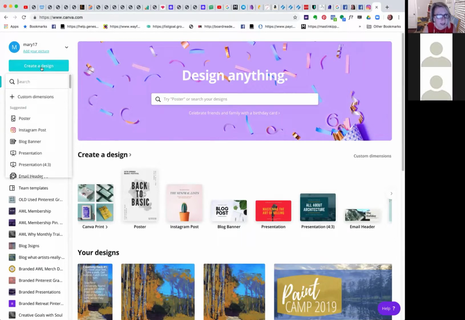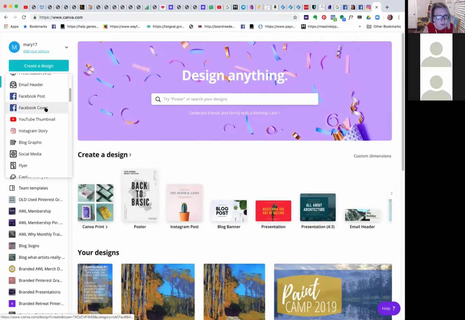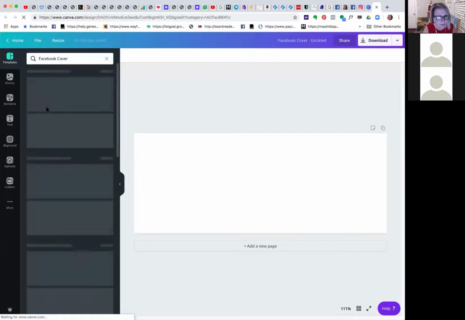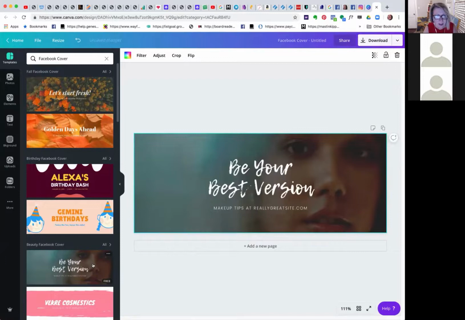So if I tell it what I want to make, it has templates for it. Here's a Facebook cover. And then I can even use one of the templates they already have and substitute my own image and my own copy for it. Or I can just make up my own.